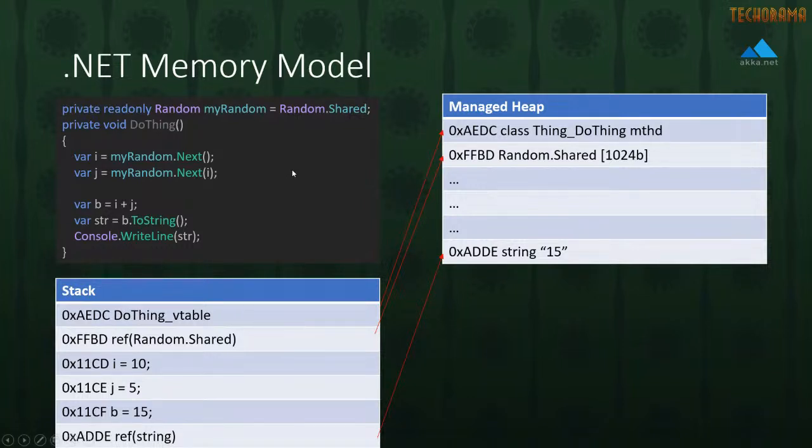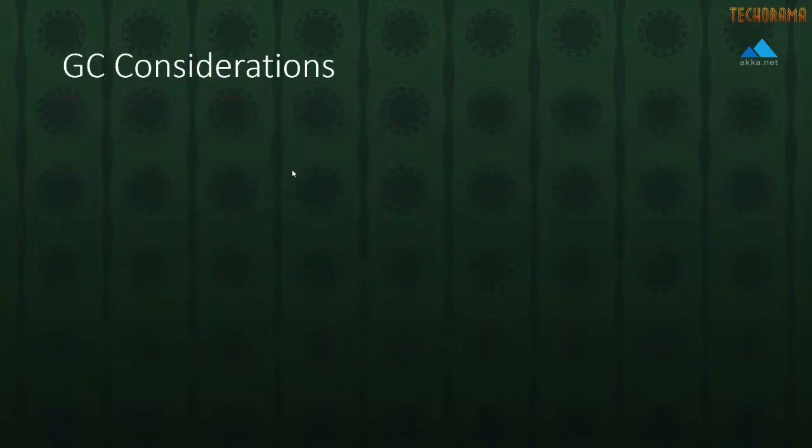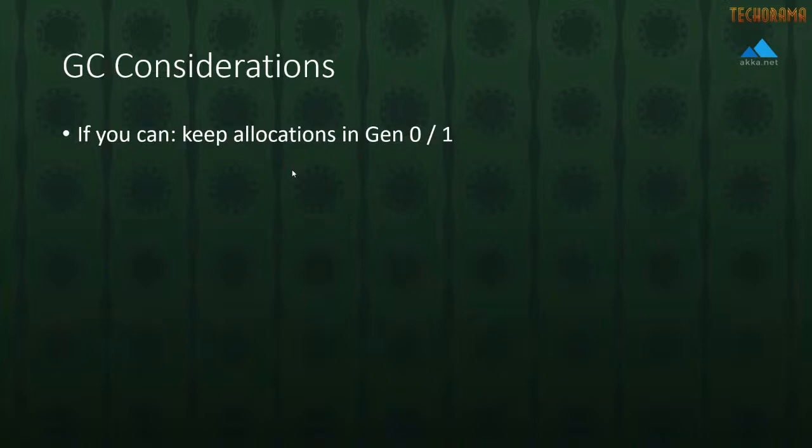So this is sort of the gist of what the memory model in .NET looks like. Where this starts to impact performance is basically where the generations of allocations occur. Gen 0 and Gen 1 are fairly inexpensive forms of garbage collection. The reason why is compaction costs are very short. All these objects tend to be allocated together in memory at the top of the heap.